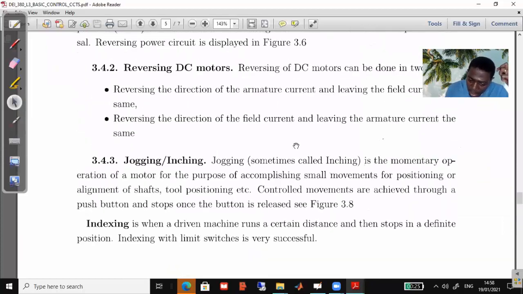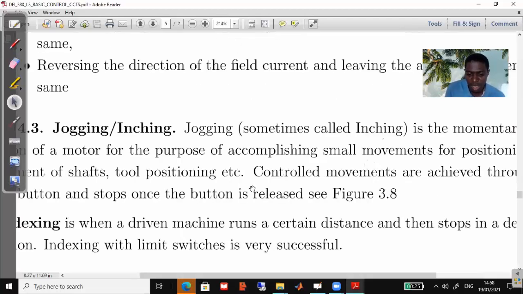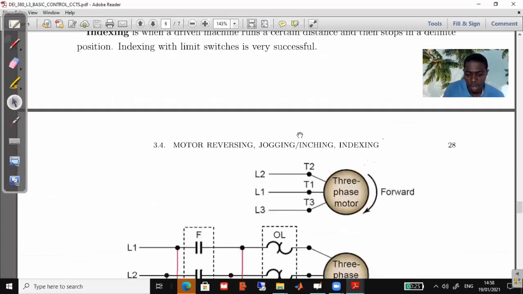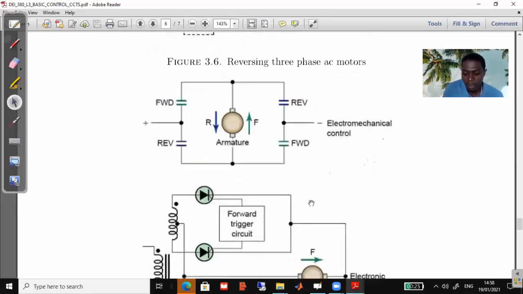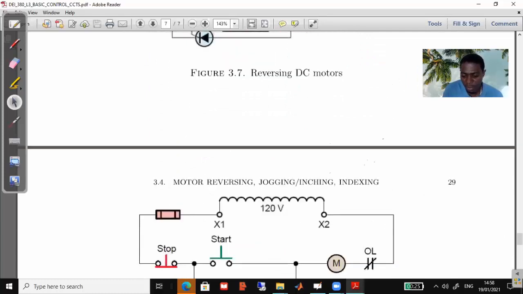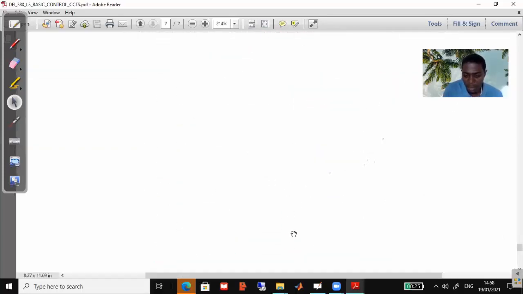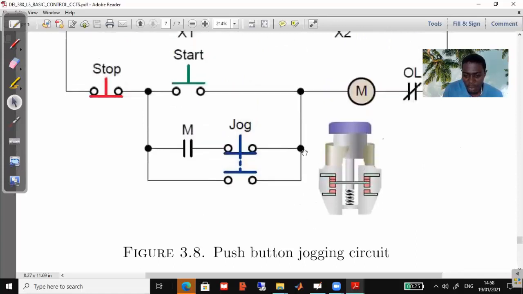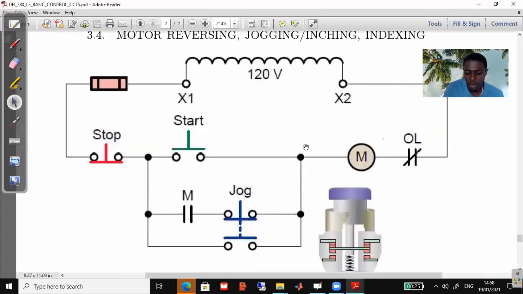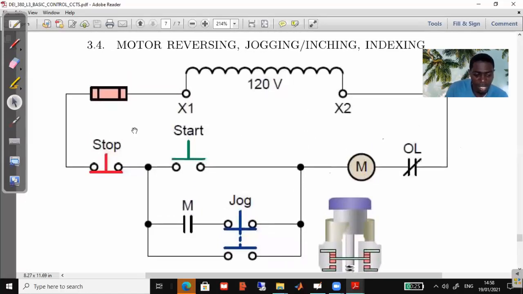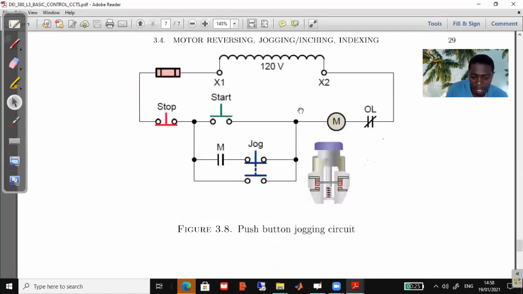Then we've got, I think I already mentioned this term, what we call jogging and inching of motors. Usually jogging is a special circuit that is designed to run the motor for coupling purposes. So you give it a jab of a full load current so that the motor runs and gets positioned in the actual position that you want. So this is a circuit that shows how we jog a motor.